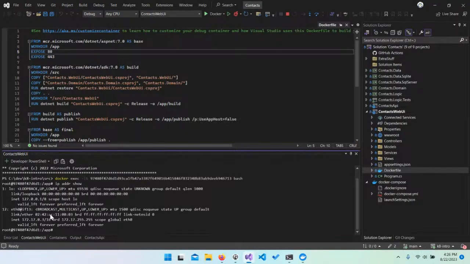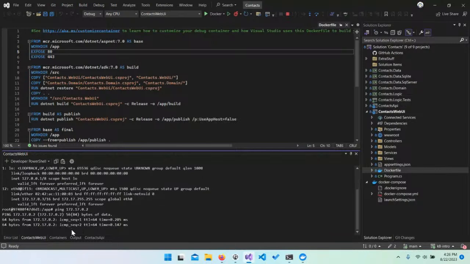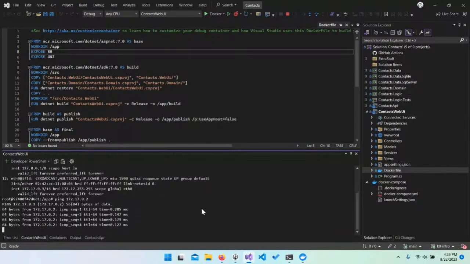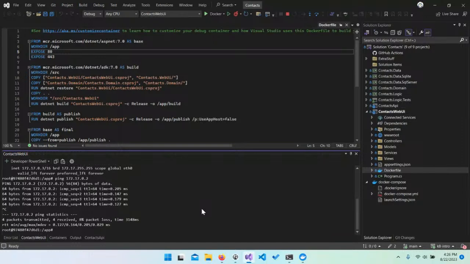We are connected to the bridge network. We have a loopback here, and there is our published IP address. So rock on. Right now, we should be able to ping 172.17.0.2. Cool. So the containers can completely talk to each other. They're on the same network, they're bridged.